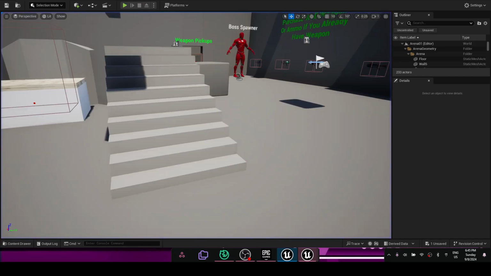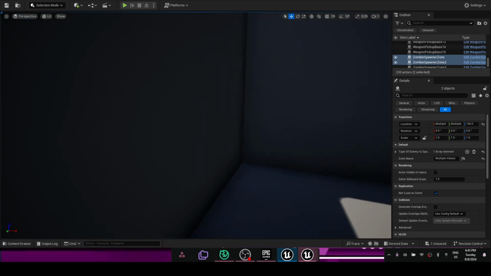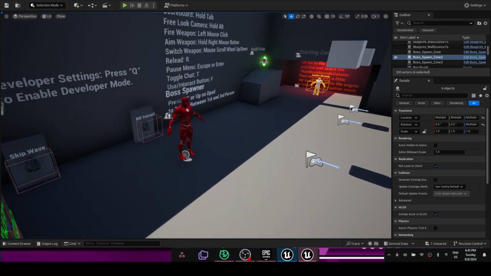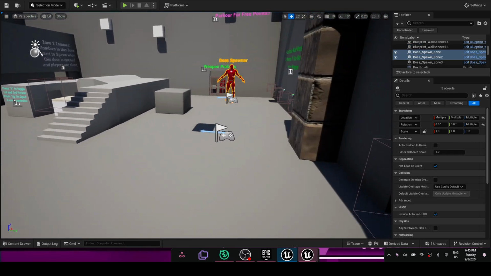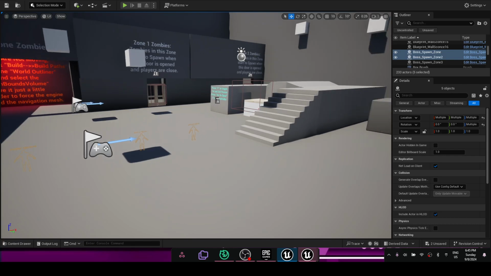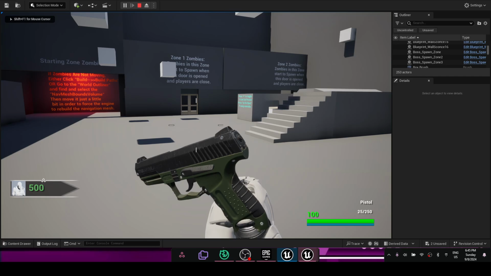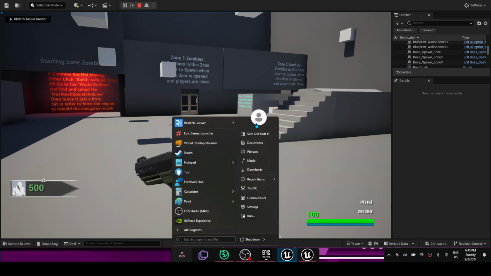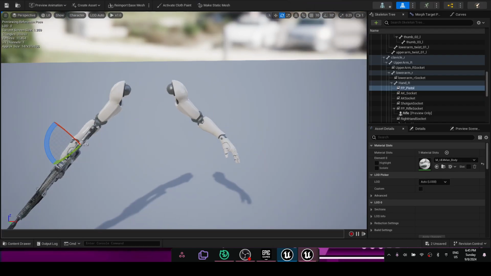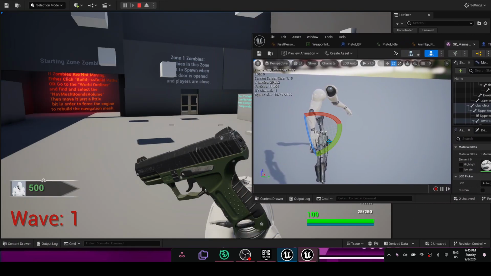Now I'm going to adjust that gun. But before I do that, I'm going to move these zombies because they're going to be an issue. They're going to try and kill me while I'm adjusting this. I could do this inside of the editor, but I like doing it this way. It's more fun. Fight with it then. Alright, so with the game open like that, what I like to do is open up that character arms like this. And then I like to adjust this.